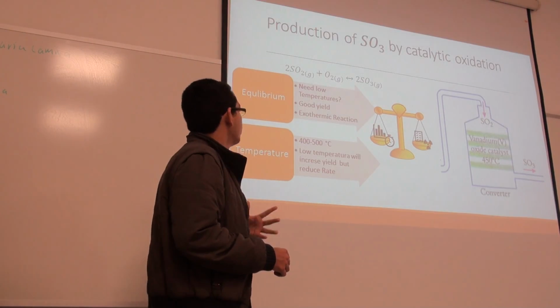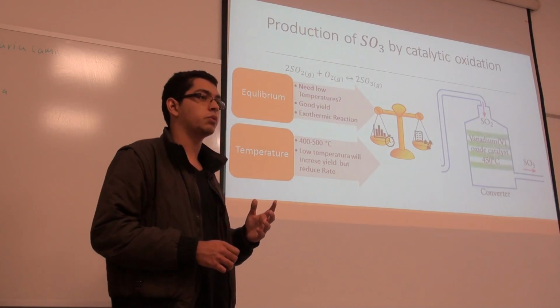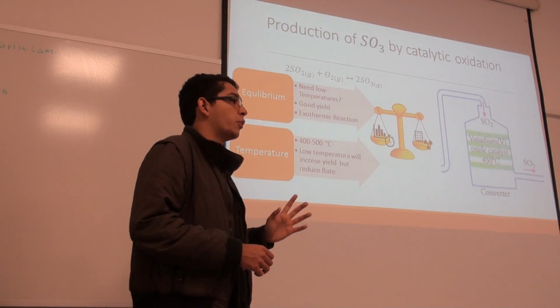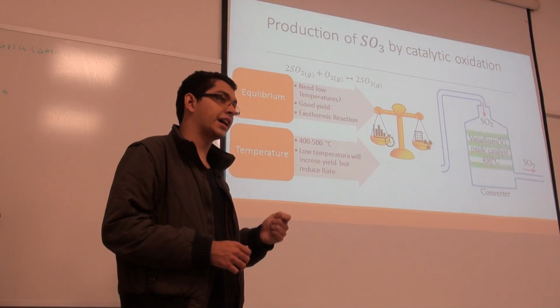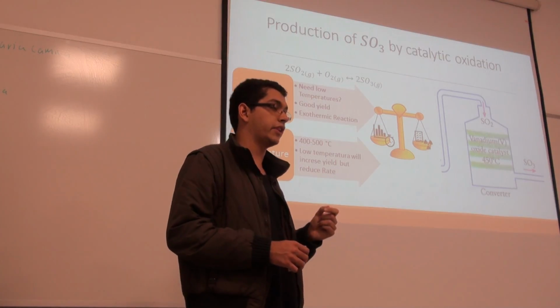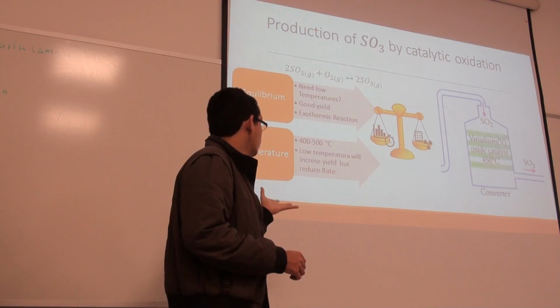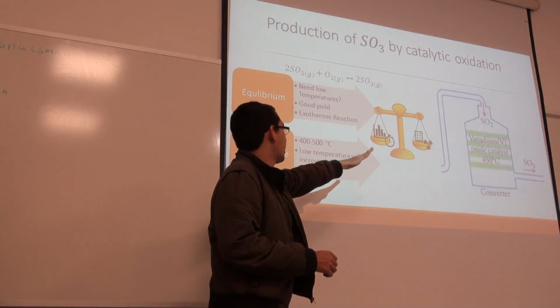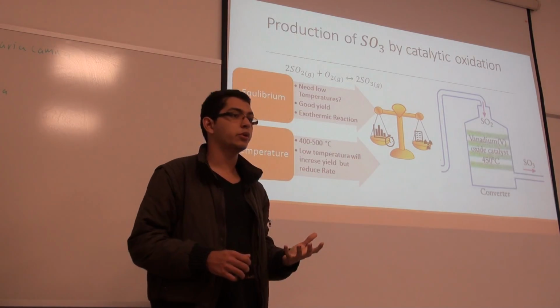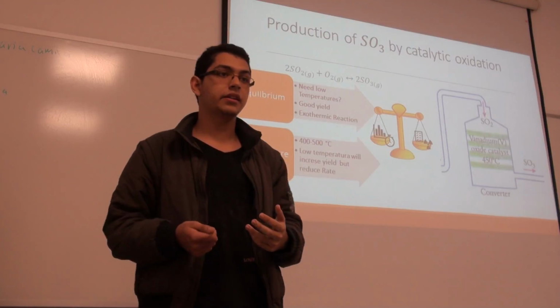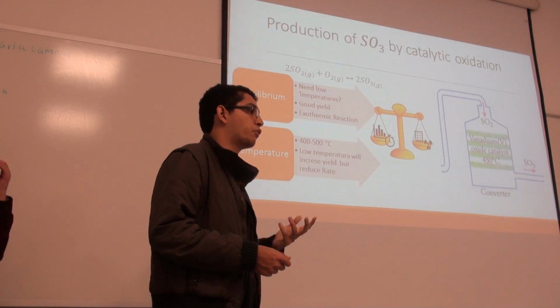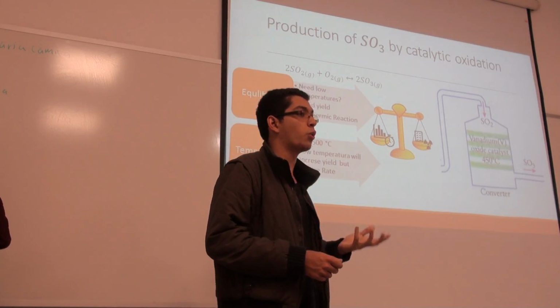So in the first place, we can analyze what the temperature could be. For that, we have to know that it is an exothermic reaction, and the energy is going to be a product. So to move the reaction to the right side, toward the product and the energy, we have to decrease the heat and decrease the energy in the reactor. For that we are going to use a lower temperature.